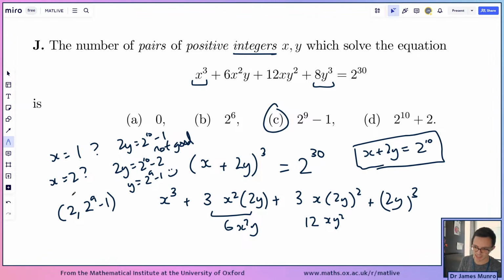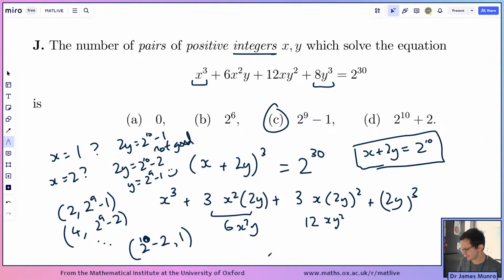And we can keep going. In fact, x has to be even because of this sort of reasoning. So the next one is this. And then the next one we will keep going. And these keep going until you get up to 2 to the 10 minus 2, because then 2y can be equal to just the number 2, so y is just the number 1. So there's kind of decreasing counts going on for the values of y, and increasing multiples of 2 for x. That's not a sort of maths that I've used very often in other things, but just trying to logic my way through it of what the possibilities are, given that these are positive integers.